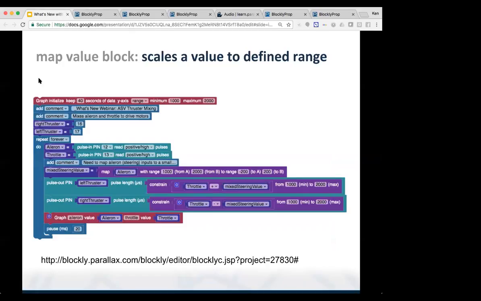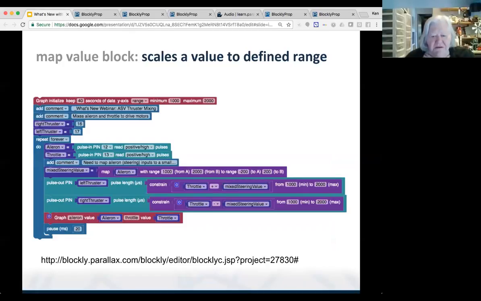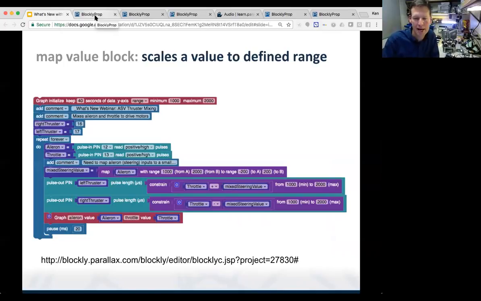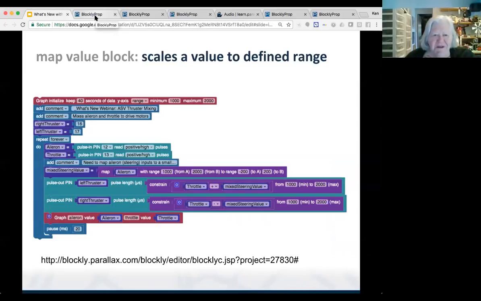Carol. Yeah, if you go into the BlocklyProp libraries online, you'll see where my autonomous truck project shows how to run an RC radio with BlocklyProp. Excellent. And you're probably doing the math the hard way there? Now I'm using the multiplier method.